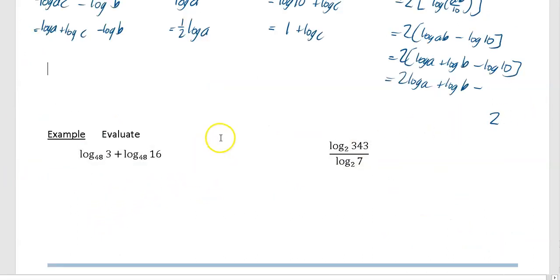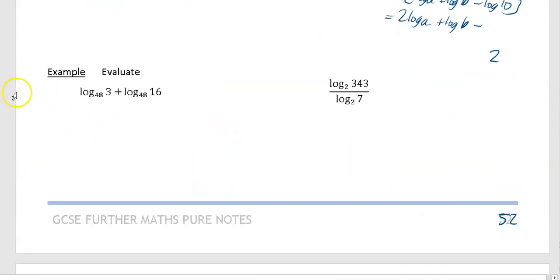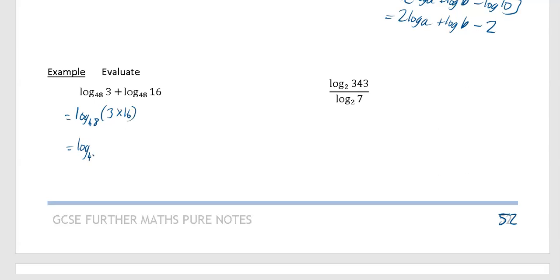Okay, going to go on down here and look at a wee evaluating question using the same rules that we had. So if we use the same rules that we have here, for the first one, the bases are the same, so that means we can use the rules, that's fine. So you can write that as log of 48 upon 3 times 16, which is going to be log of 48. So the base is the same as the number, so that's really log to base a of a, which is just going to be equal to 1.